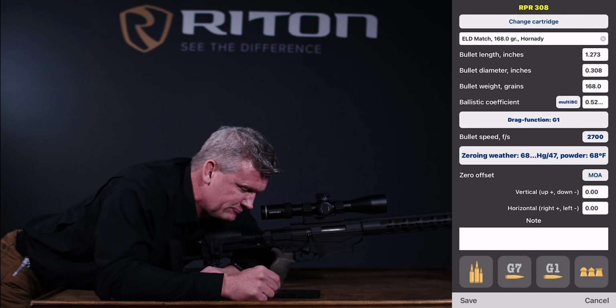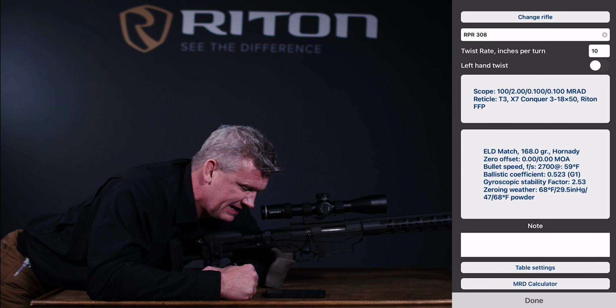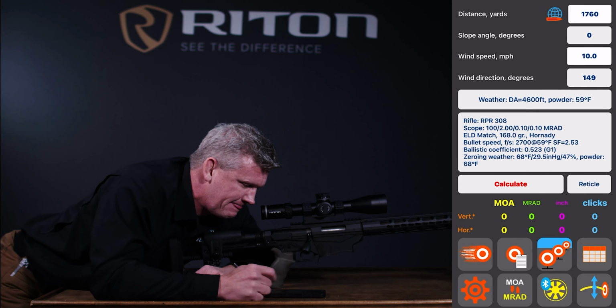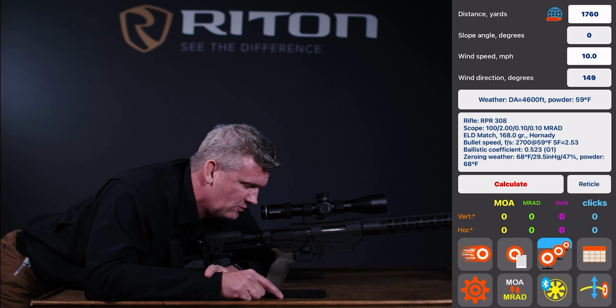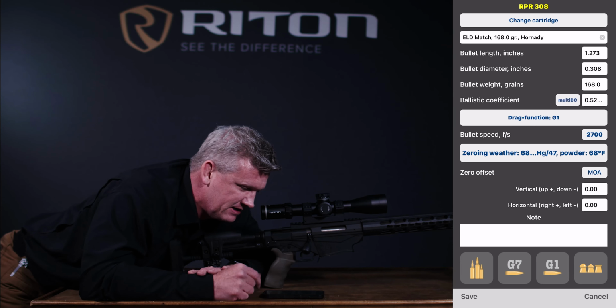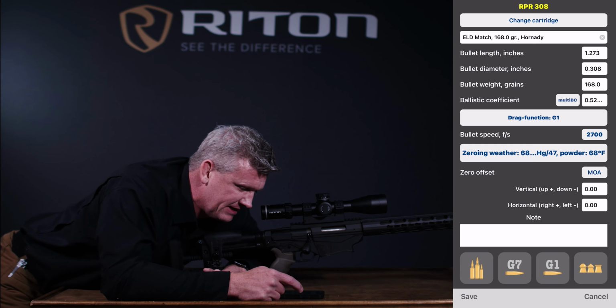We're going to save this, okay? Now we have that. Now, what we're going to do actually is go save on all of that, if that makes sense. We're going to hit done. And now, you can see that I have distance in yards, slope angle, wind speed. All right, so we have our weather in there. We have all the information on our bullet. We have our bullet speed.